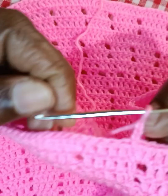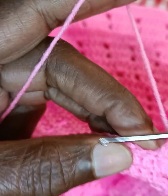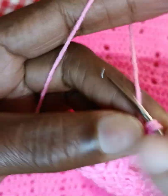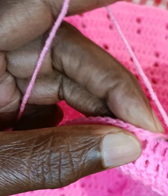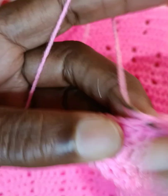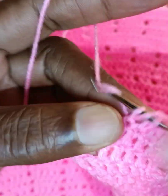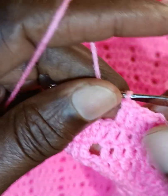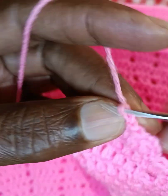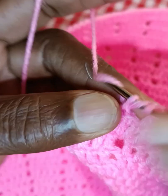We've arrived at the end of the round. I've already joined the work and chained 3. So we are going to put 6 double crochet separated by a chain. After every 6 double crochet, you separate with 1 chain. Chain 1, skip 1, then make 6 more.